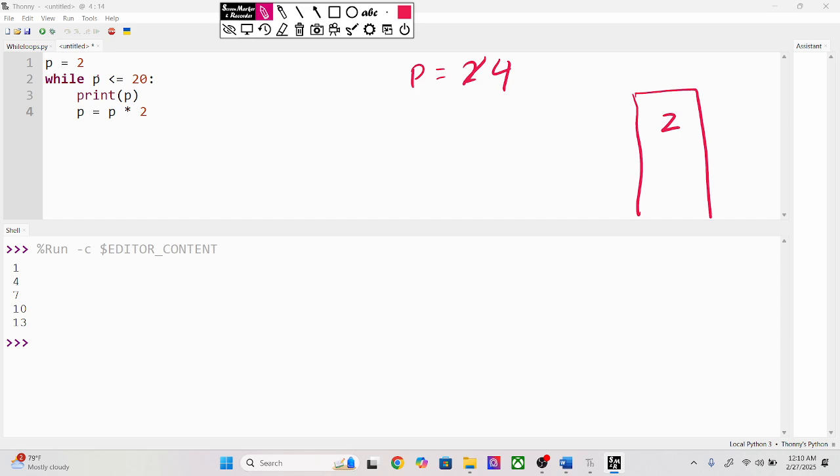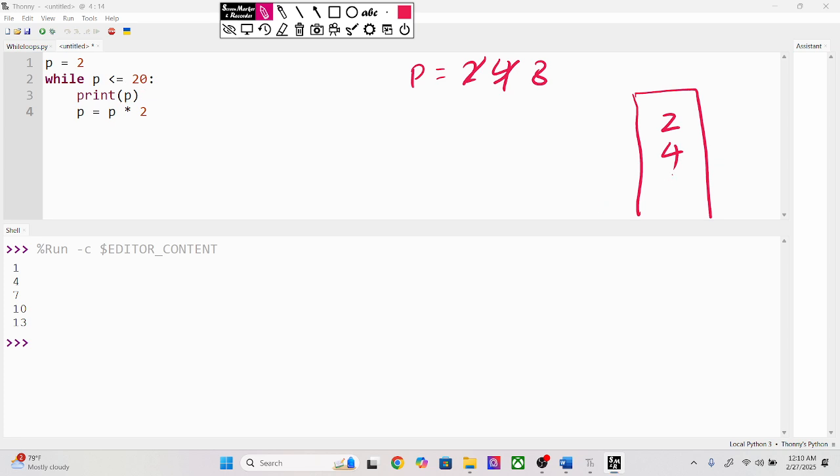4 smaller than or equal to 20, yes. Print P. P is 4. 4 into 2, how much? 8. Now the new value for P is 8. 8 smaller than or equal to 20, yes.